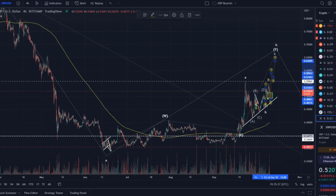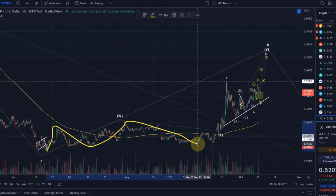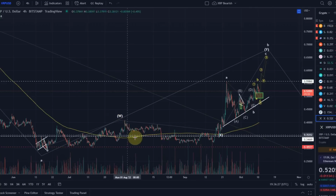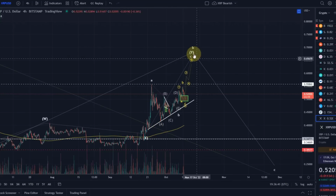We can see this here as a series of 1-2 setups as well, but a series of 1-2 setups is always unlikely. If I count this as a bullish breakout, like a 5-wave move, I would have to force in several 1-2 setups, and that is never a good thing to do in my opinion. I did it before and showed you, there are different ways of doing it. We could say that we had a 1 here, a 2 here, and another 1, a 2 here, and then another 1-2 setup here, and then here is another 1-2 setup, and now we're in a breakout. But it's just this addition of different 1-2 setups, which would be either super bullish, but also very unusual to have so many, or it is not the bullish breakout and it's just a WXY, which would eventually come down.